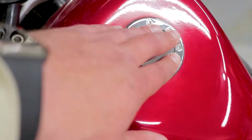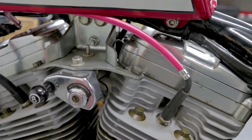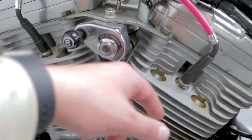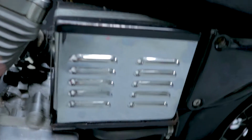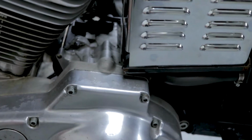What else did we do? Smoked out front covers for the blinkers. We have the Kuryakin locking gas cap right there, which I think looks good. On this side, we've got Magson red braided ignition cables. We've got our 8-ball choke from Joker, more Kuryakin. We've got the vented battery. I do like the patina and how it's kind of beat up. That is something that I'm not trying to get rid of.